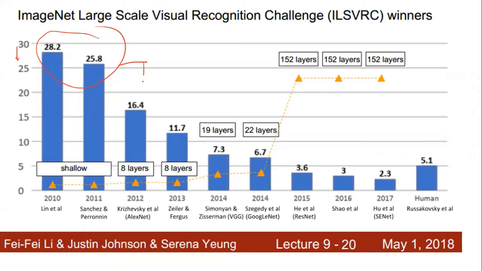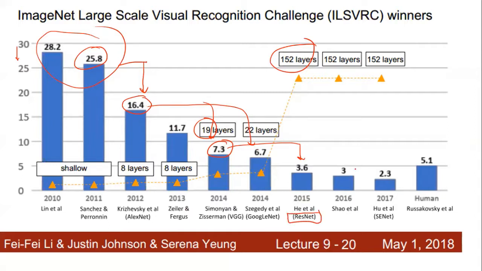Notice the drop over here. This is with deep neural networks. With AlexNet, it went from 25% error to 16%. Then we see GoogleNet sometime down. GoogleNet went up to 19 layers, and it dropped from a 16% error rate to about 7%. And then there was another major drop, and this was by going up to 152 layers, using ResNet. And we'll talk a little bit about ResNet as well.